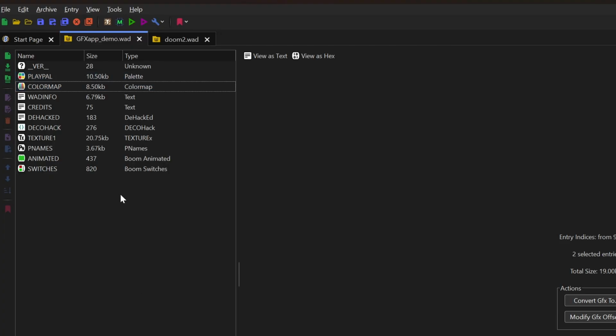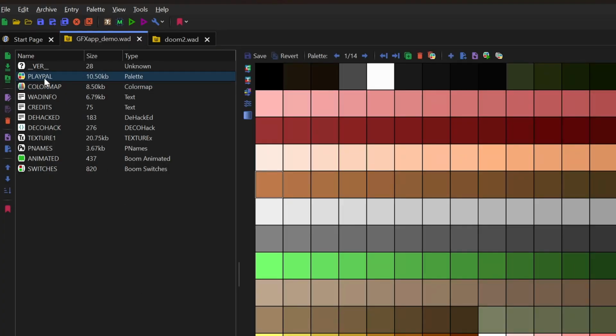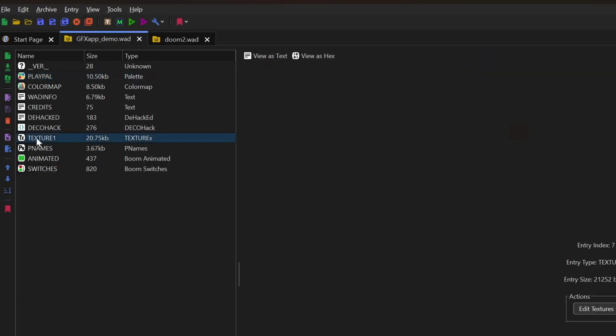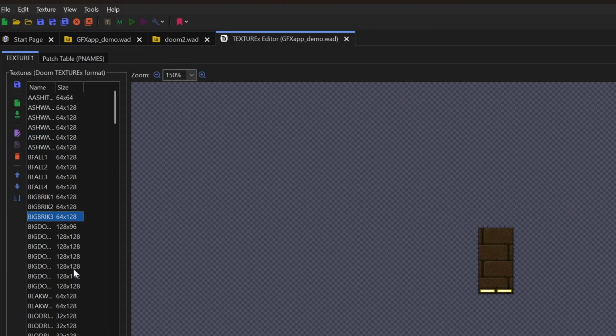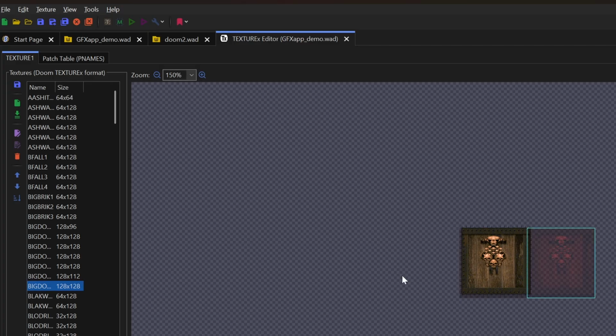I mainly use Doomtools for pretty much everything when I'm making my WADs, and I do most of the editing of the graphics inside 2D graphic apps. But Slade still has some incredibly powerful tools that I use all the time. Because I don't use Slade a lot, there might be other things it can do that I don't know about. But one of the things I talked about in my texture tutorial is using the patches system here to create your own virtual textures out of your texture data without actually having to create multiple textures.